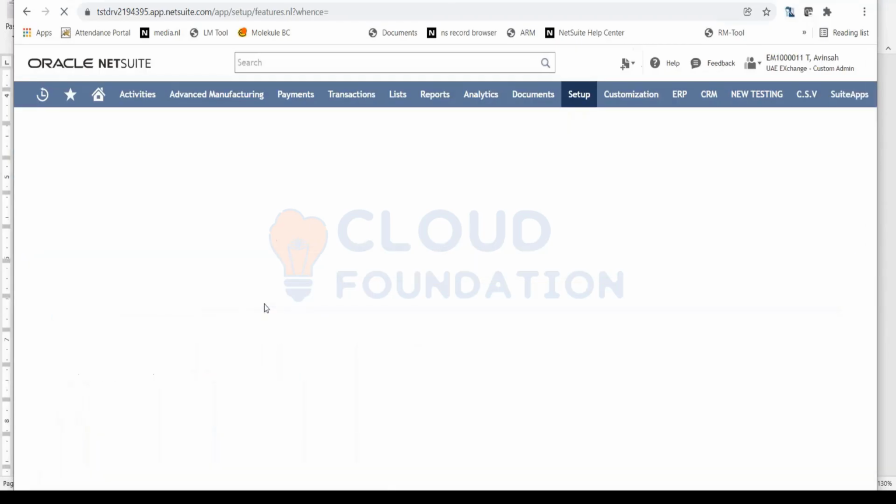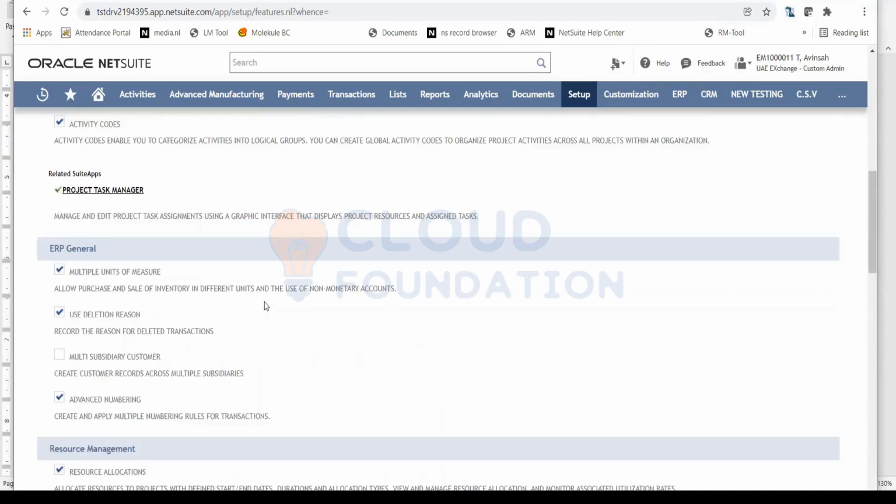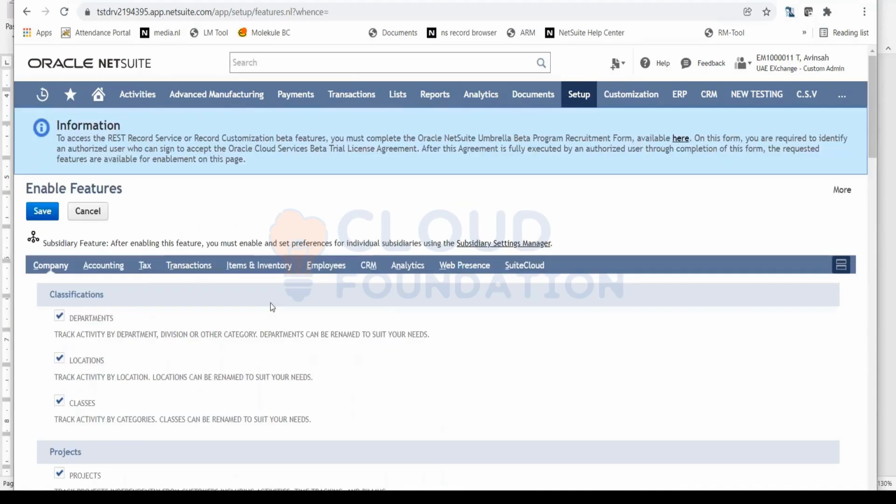And again, I would highly recommend you read all these features in detail because there are a lot of things that you will see here. Now one more thing. Since you really want to go on the functional consultancy side, I would also like to tell you that enable features would differ based on account. If you are on a certain client account, some features might not be on another client's account.